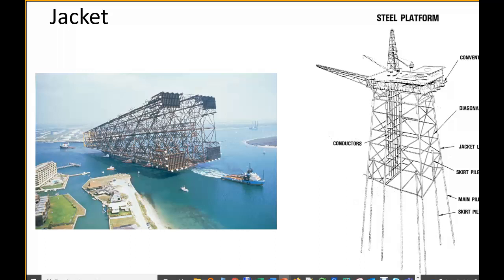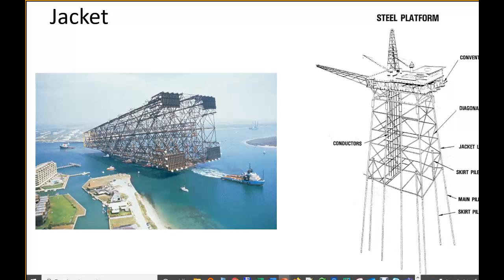So that's the jacket. You see the cross section is increasing with depth. Then you have the piles that are simply hammered, usually by hydraulic hammer, or by some other way, into the soil, because by its own weight it is not going to stand in place. If a wave or a current comes, it's probably going to move and shift it, and that would be a big catastrophe. So they use these piles simply to keep it in place. Depending on the type of soil, you might have to go deeper, use bigger piles, or use some other methods to stabilize.